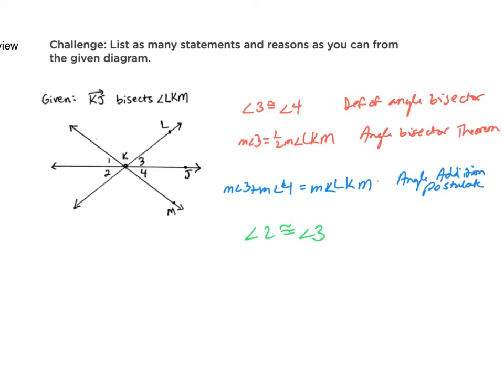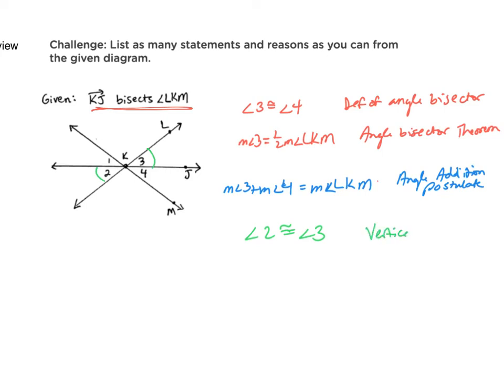I'm not going to go through this as specifically because we've got this bisector, and we can do basically the same thing we just did in the last one. Definition of angle bisector theorem, angle addition postulate, not as specific, but also true. What I want to look at is this angle 2 is congruent to angle 3. Hopefully you're agreeing with that. How do I know that's true? Yes, of course it's because they're vertical angles, but what is it? And it's not my definition of vertical angles.